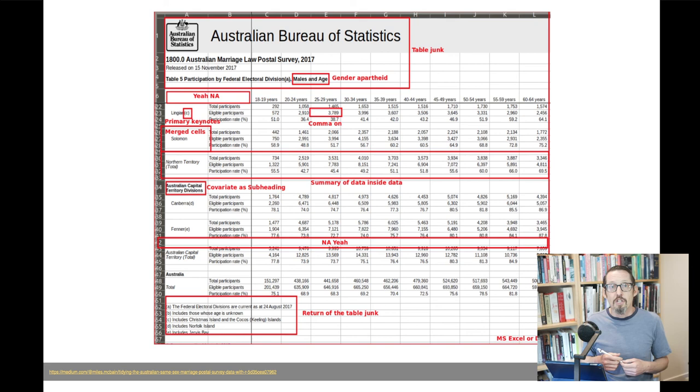They make it very easy for people to put in stuff that makes a computational analysis difficult. So, one of the main problems with these kinds of things is the so-called chart junk or table junk, right? Just things that are not data. They're just there for people to read. And more to the point, they're irregular. So most of the programming that uses tabular data is looking for something like this. It's looking for a dense table where there are columns which represent variables and rows which represent some sort of entry, some sort of data sample or observation. Okay.